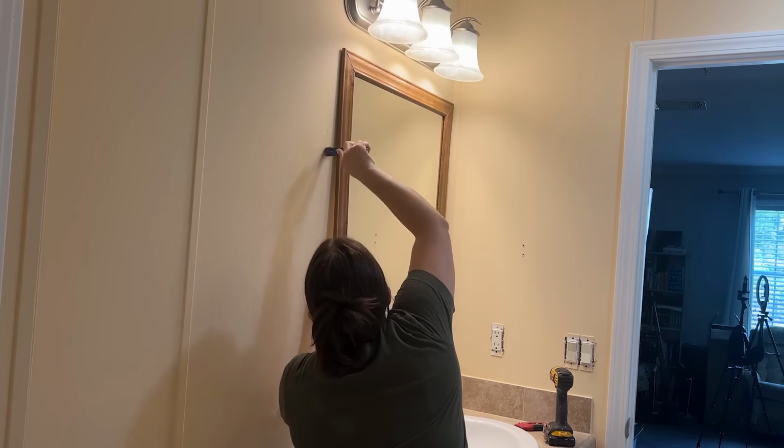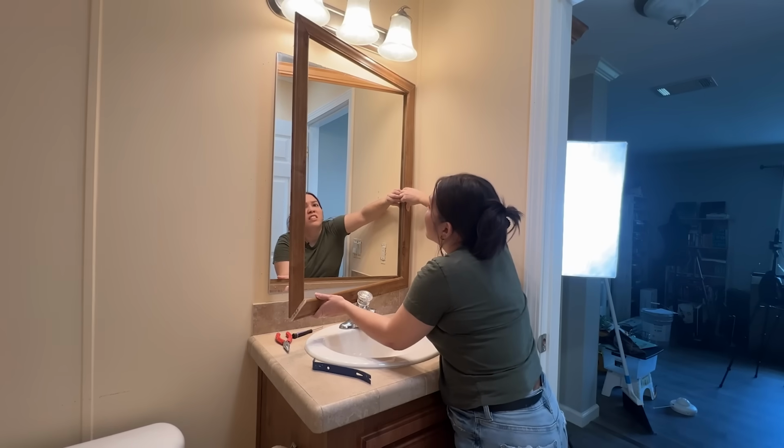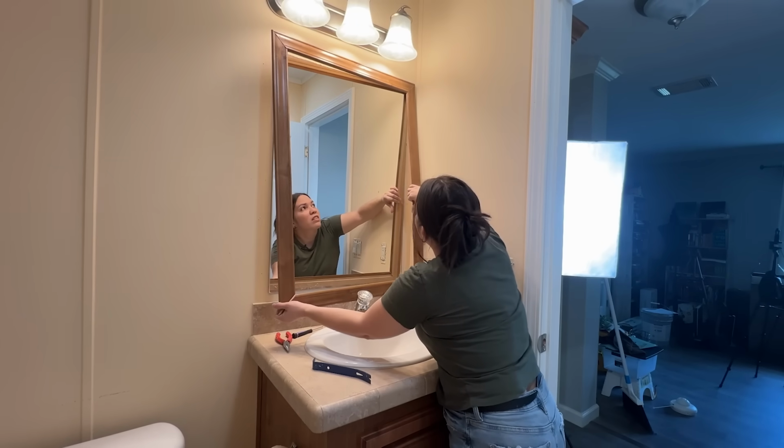Because I will be doing this on a budget, I won't be changing the mirror, but I will be building a new frame for it. And I was trying to be careful since I might use it as a template.